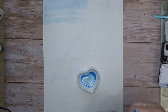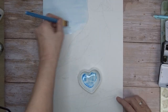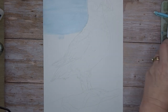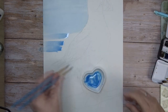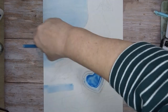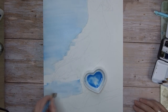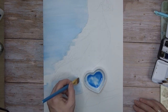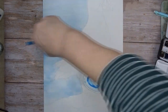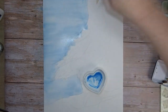Putting a wash behind the puffin of a fairly light blue. It's a mixture of cerulean blue and a touch of French ultramarine and it's fairly diluted. So I'm going across the whole of the background with a large flat brush, being careful that when I'm close to the puffin body I don't leave a thicker line of blue, which is a bit of the danger, is that you end up with a bit thicker closer to the puffin if you're not careful.